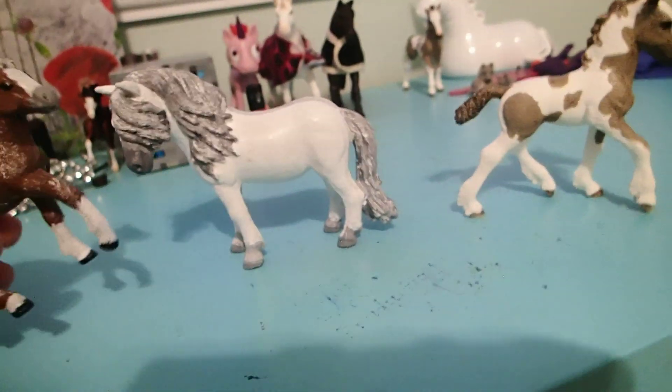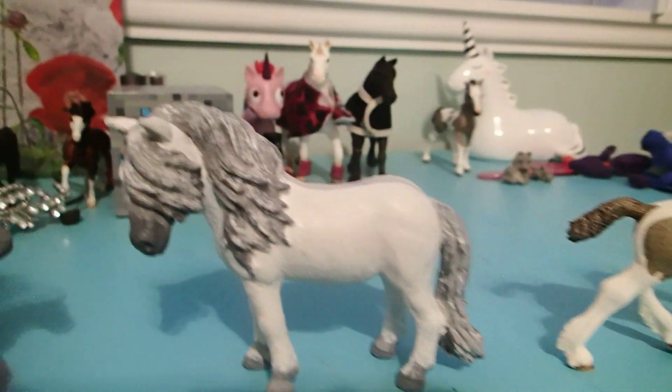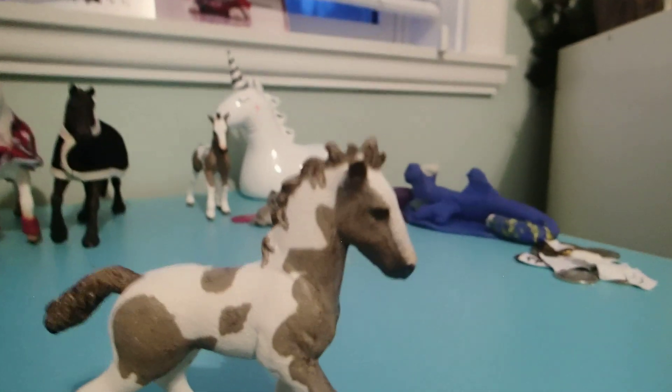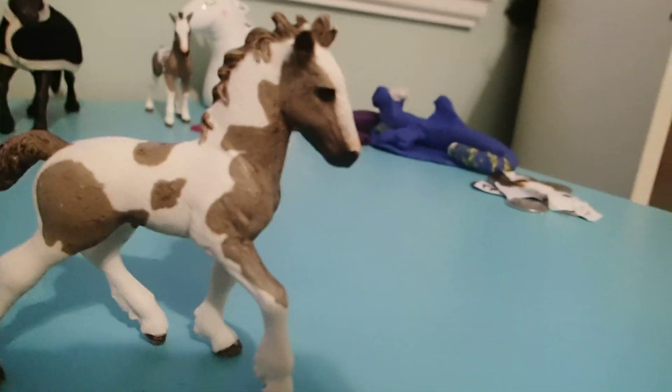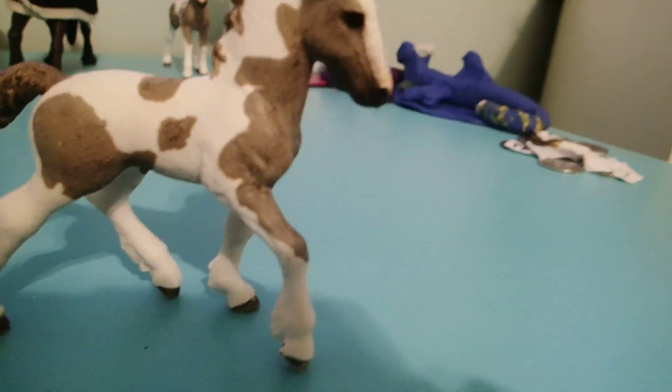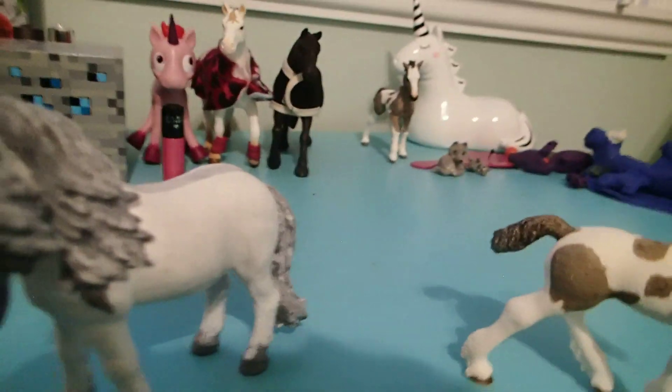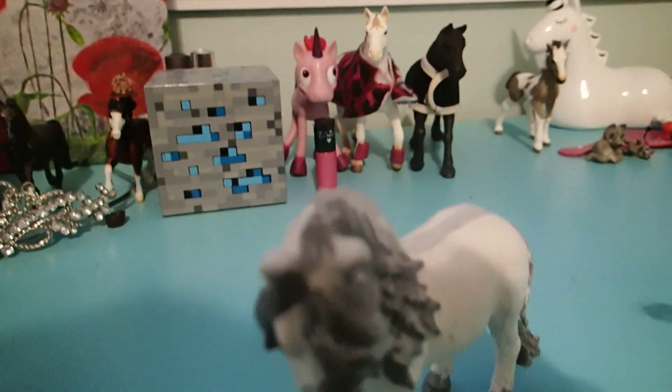Anyways, the next one — I know a name for this guy, so I'm just going to show you. Only the mare needs a name. If you want, go in the comments and say what you think the mare's name should be, and then say what color you think the foal should be — like a bay or something. Say a random name for this guy and also a breed that you like or something.